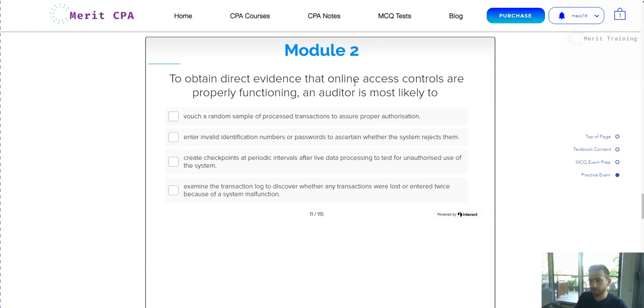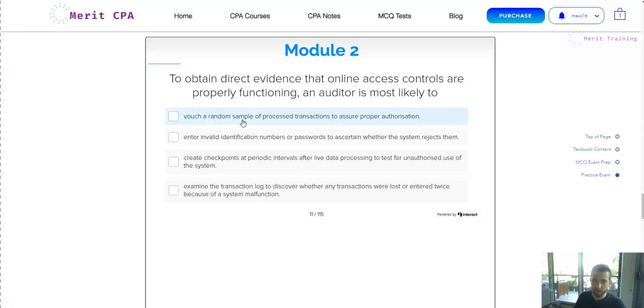It's tricky because it's going to be hard to find in the notes, and also it's quite a sophisticated question as well. The other thing to note here is it says direct evidence rather than indirect evidence. So direct evidence is when the auditor gets that information themselves, right? Because whenever you have indirect evidence, you're relying on the fact that it worked for someone else. Same reason we don't like to rely on fraud internally, and we like to correlate that with external confirmation. That allows us to get some direct evidence as well, right? Because if you're doing indirect, you're relying on someone else, but that could be wrong for whatever reason. So it has to be direct, like we have to be testing it ourselves. So that's going to help us eliminate some of the answers, this direct part, right?